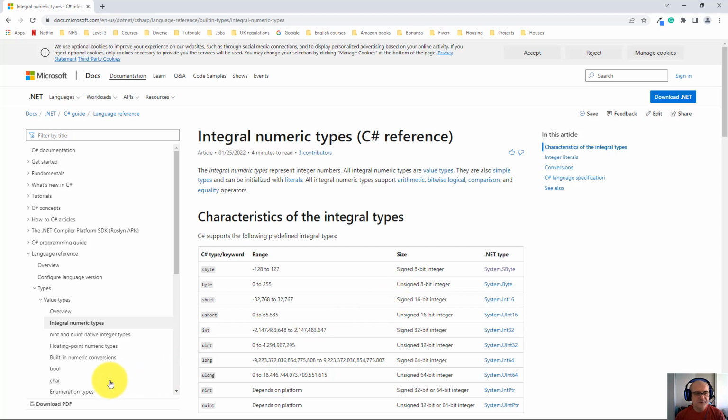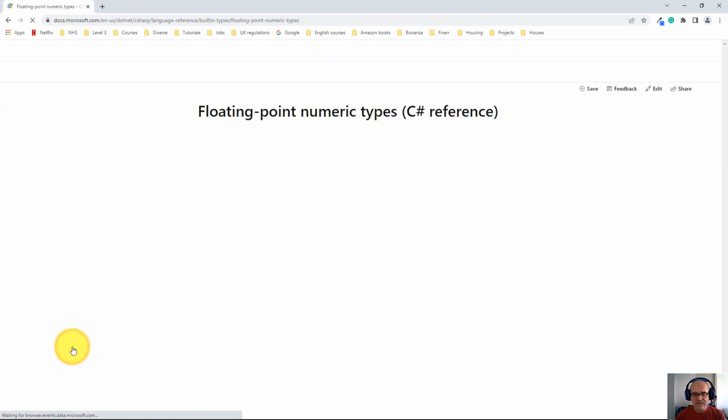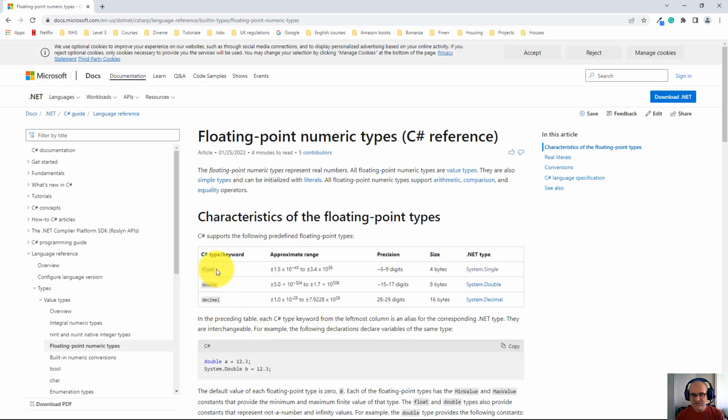Let's go back, and all these types, float, double, decimal, we can store real numbers, so the numbers with the decimal point.